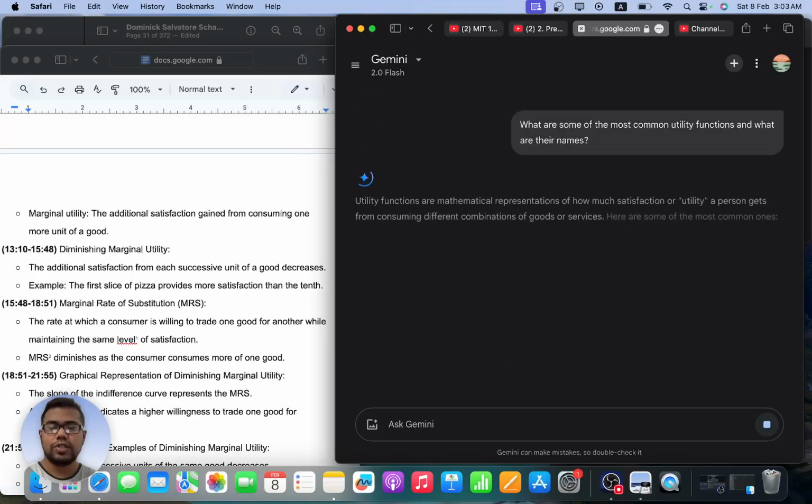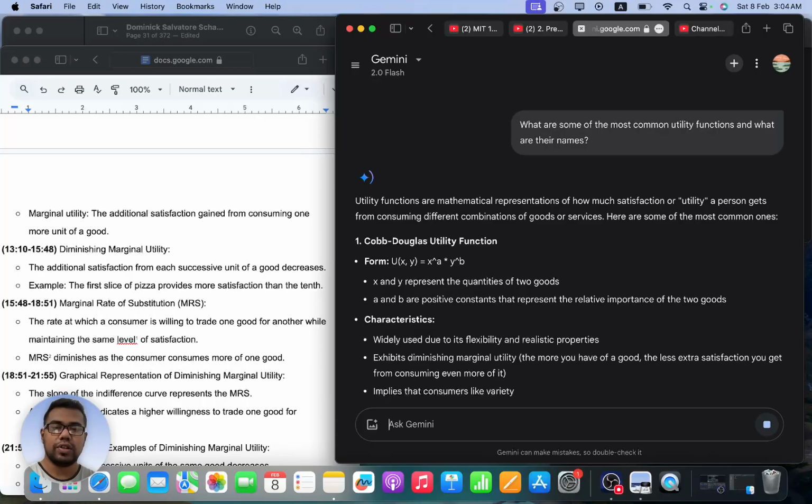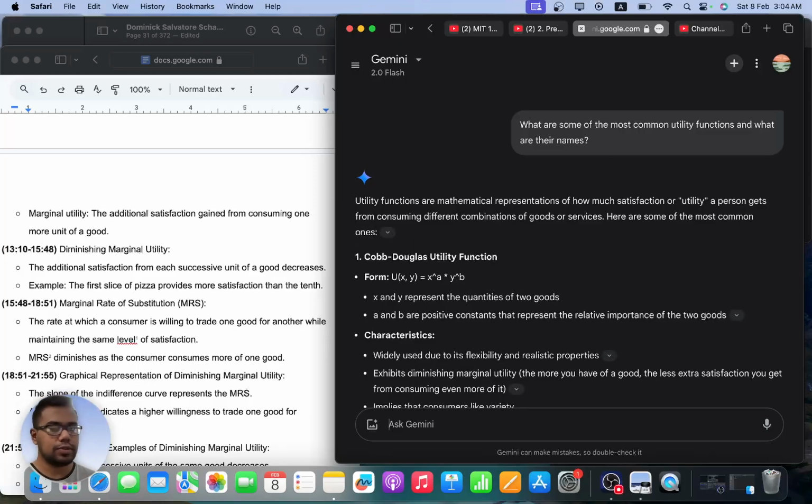So I recall this much: different utility functions could have different names and they could look different, and they would be useful through calculus. There was this one person, I'm forgetting his name, Luke something. I don't recall, but he had a playlist in which he dealt with the mathematical aspect of these demand functions.